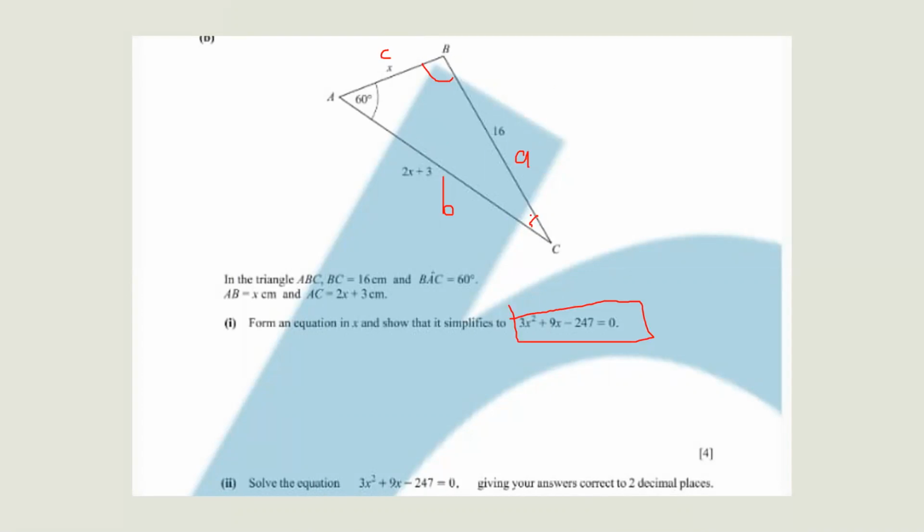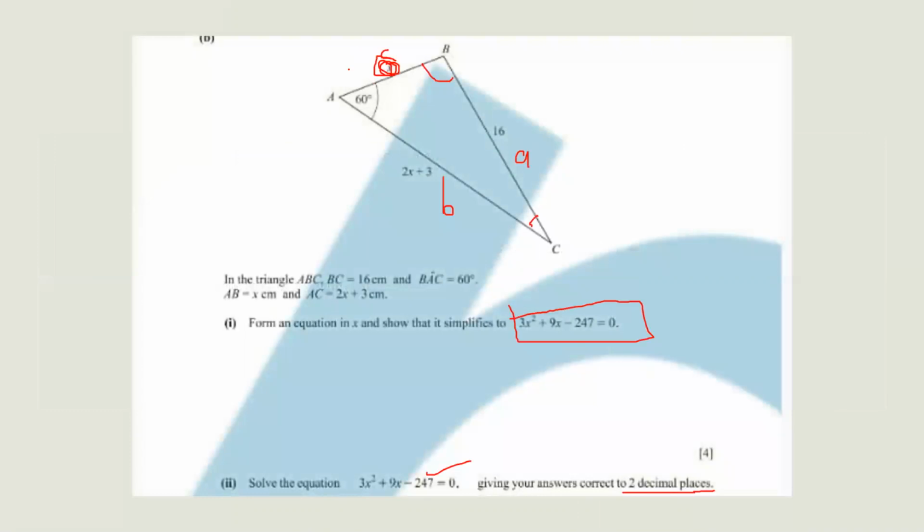So I'm going to use the cosine rule, which is a squared equals b squared plus c squared minus 2bc cos A. If I put in the lengths for a, b, and c, and I put in cos A as cos 60, it's going to form this equation. Then to solve this equation, I'm going to use the quadratic formula. Why? Because it says decimal places, and whenever your answer to a quadratic equation comes in decimal places, it means you have used the formula. Your answer will come as negative and positive. So you're going to ignore the negative answer because x here is your length, and your length can't be negative.